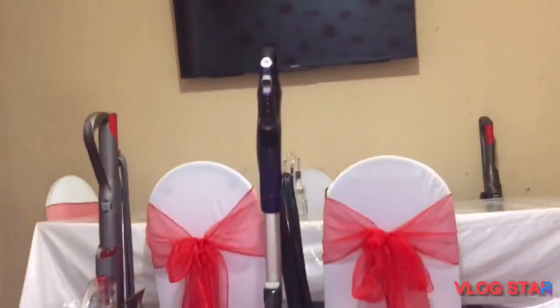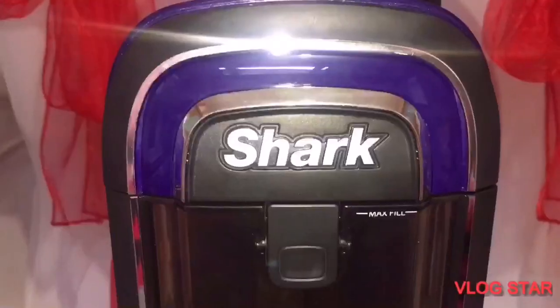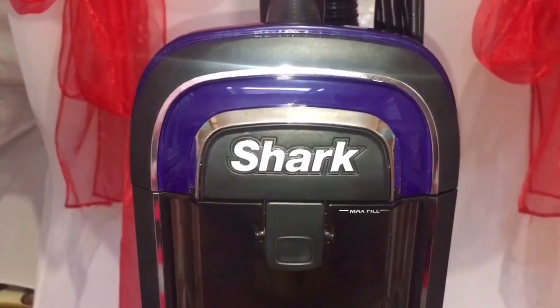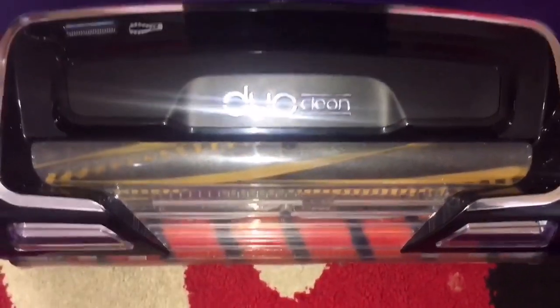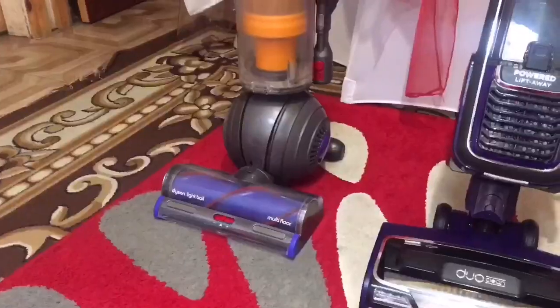This is a demonstration of the Shark Liftaway Anti-Hair Wrap Upright Vacuum Cleaner in comparison to its competitor, the Dyson Light Ball Upright, which is now called a Small Ball and is blue instead of yellow. As you can see, mine is yellow, so it's a slightly older version.